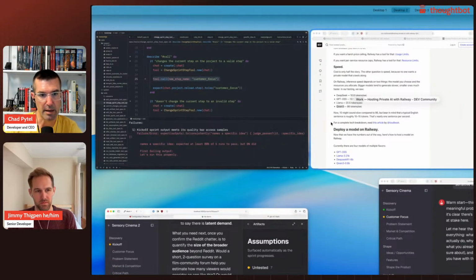Then the question becomes, Railway VPSs are just CPU VPSs with RAM. So you're not getting any GPU acceleration or special chips for AI. So all the inference is happening on the CPU. This blog post was a good one because it actually did a performance analysis of DeepSeek, GPT OSS, Llama, and Qwen 3 running on that Railway hardware.